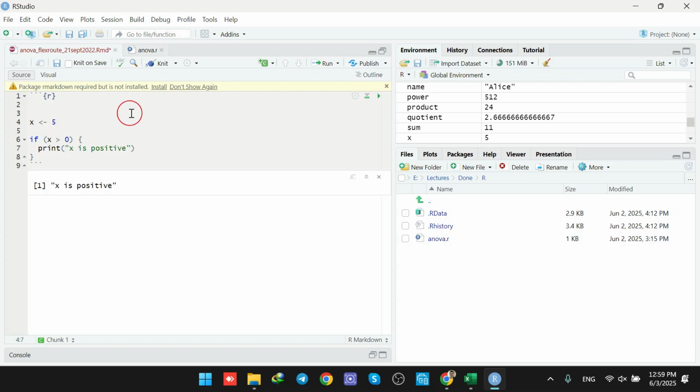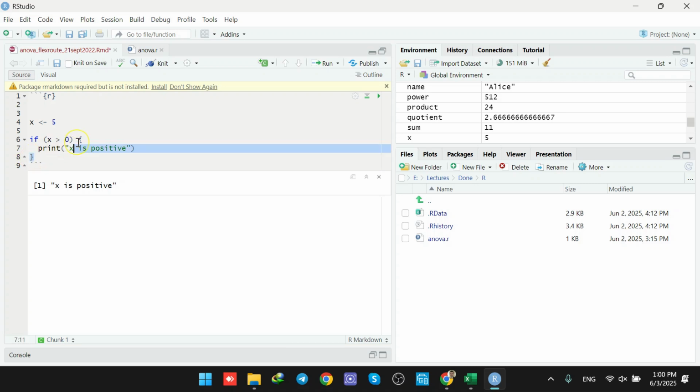Now I would like to check something. I would like to check one condition. I would like to check to see if this variable x has a value that is greater than 0. In order to check that, we need to use if conditions, or let's say if statements. In order to implement them in R, we simply write down the if keyword. Inside the parentheses, we are going to have the conditions, meaning that I would like to execute the following if x is greater than 0. So if x is greater than 0, then execute this part.